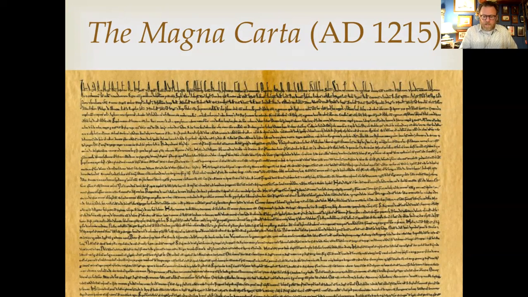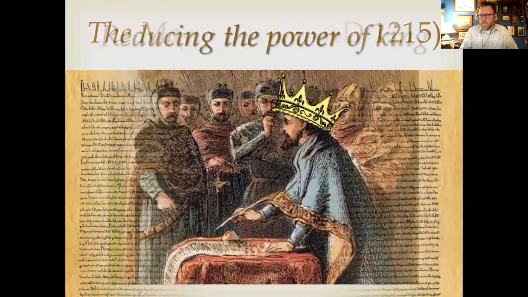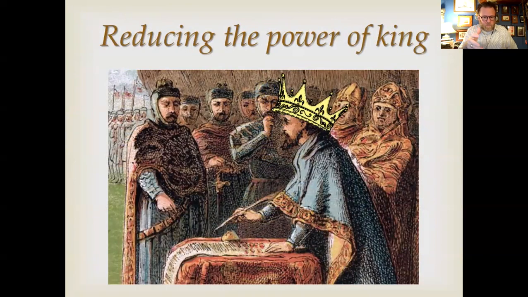But what the Magna Carta attempted to do was to limit the authority of the king. It was King John. If you've seen the Disney Robin Hood cartoon, the lion who sucks his thumb, and Robin Hood is the fox, it's this king. He's the thumb-sucking lion. He wasn't quite as bad as he's made out to be in that cartoon. But nevertheless, the nobles forced him to sign the Magna Carta, which seriously reduced his power as a king and limited his ability. So the idea of an absolute monarch is restricted in 1215 by the Magna Carta. The Magna Carta is considered Europe's first written constitution, and it's like a charter of rights.